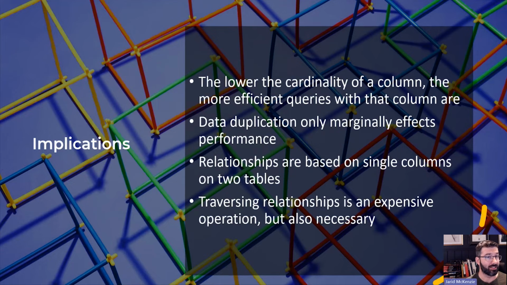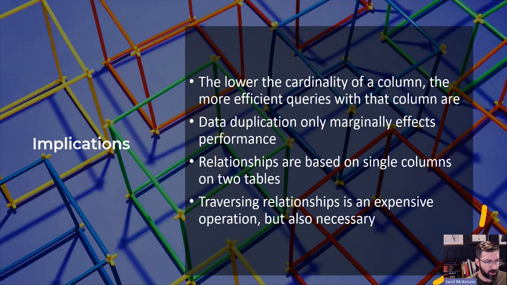The other one is that data duplication is largely not an issue when it comes to either space nor query performance. The only time that data duplication would make things challenging is if you're trying to have a transactional system where you need to do multiple updates or multiple reads and make sure that all the values are updated at the correct time. And that's why it's better to have a transactional system that's modeled completely separately from the analytical system.